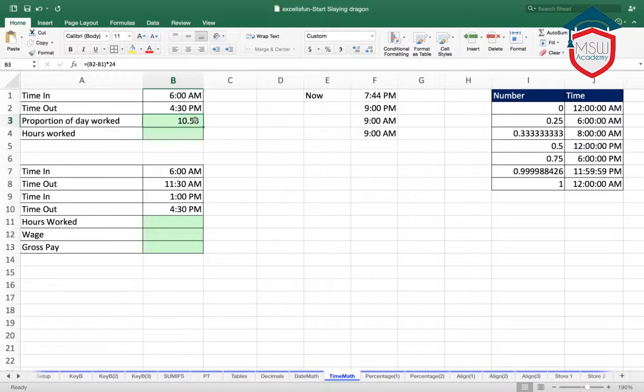I always remember in our introductory class, we always asked you to use a cell reference. Here, I don't have to use a cell reference because I know there are 24 hours a day. It's not going to change. Again, I'm sorry, I'm just going to take this 24 so I don't confuse you here. So here it says proportion of the day worked, which is 44% of 24 hours. And here the hours worked would be equal to this reference times 24.